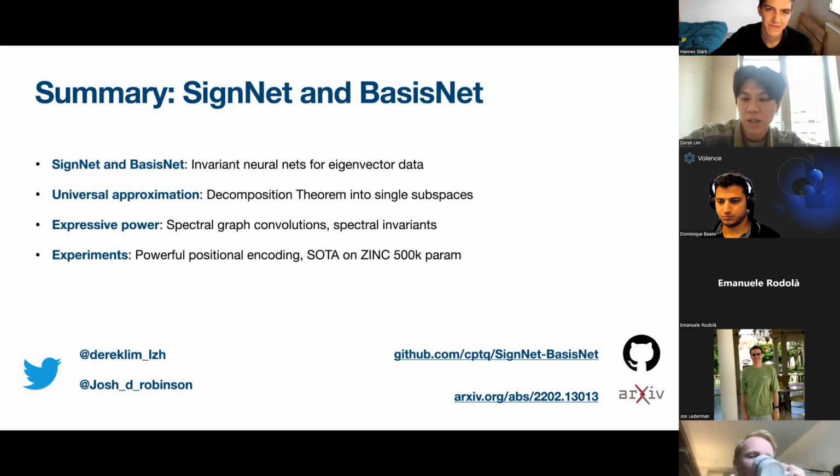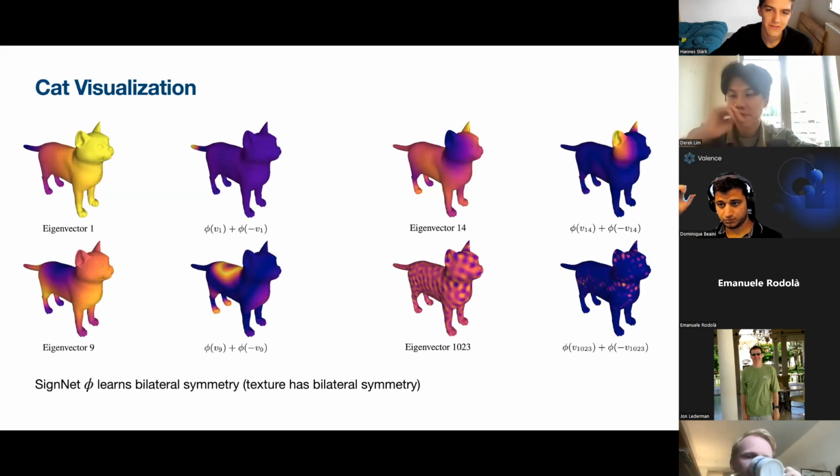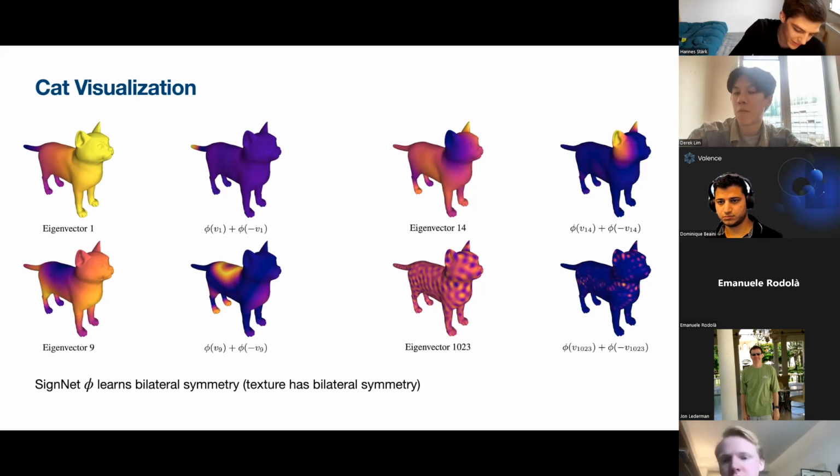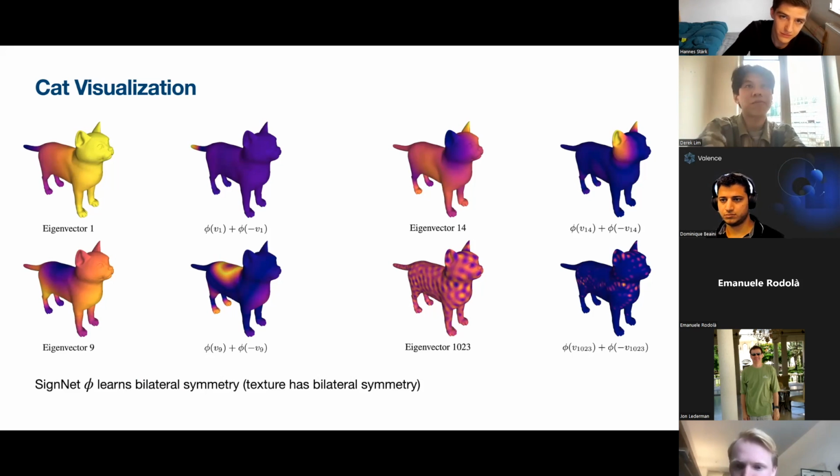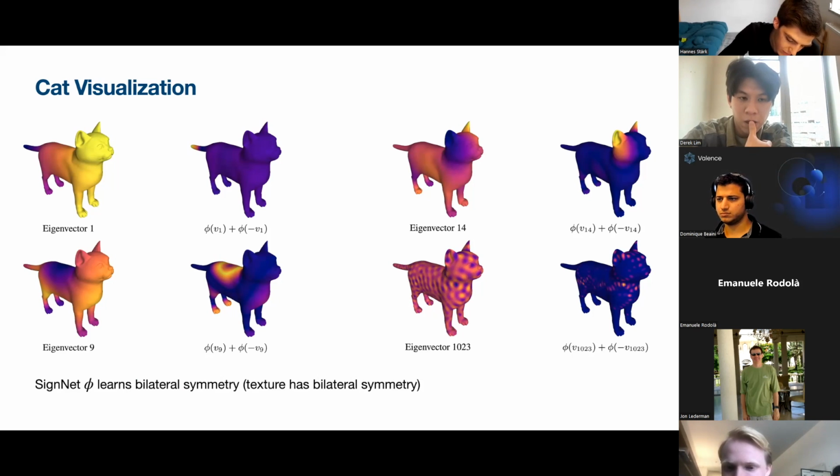Just a suggestion. Maybe you want to take the cat, look at some deformation of the cat, like an isometric or near isometric deformation. And then maybe you will observe that your phis, your basis functions, preserve the symmetry better than the eigenvectors. The eigenvectors are very sensitive to deformations, and maybe yours are not so sensitive. So that would be very useful. You see what I mean?